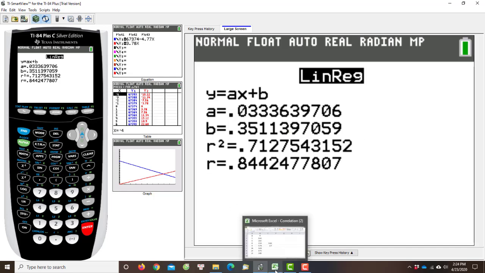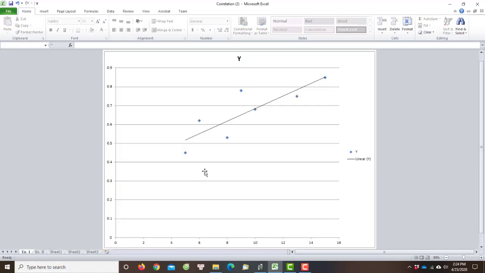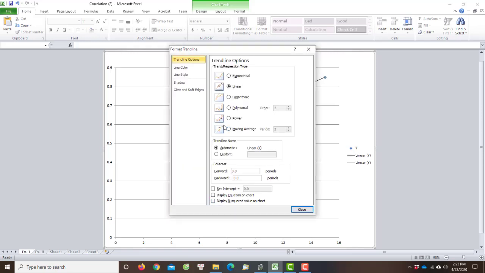Microsoft Excel users can also do this. The trick is that right from when you created your scatter plot, simply right click on any of your scatter points, and in the pop-up menu, near the bottom, there is an option that says add trendline.